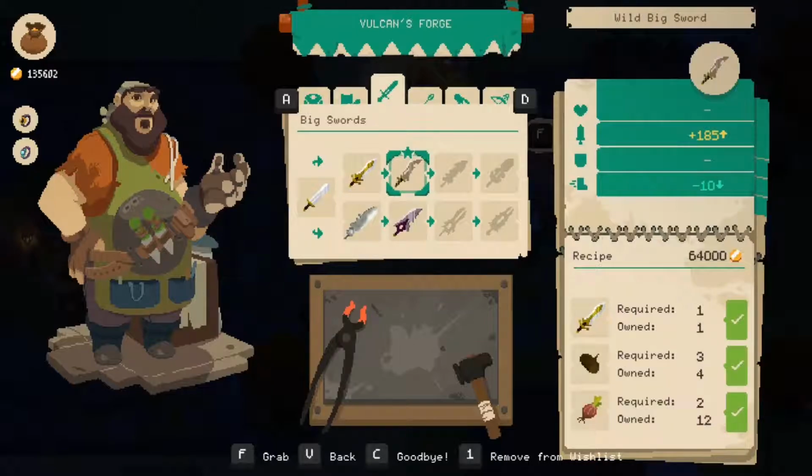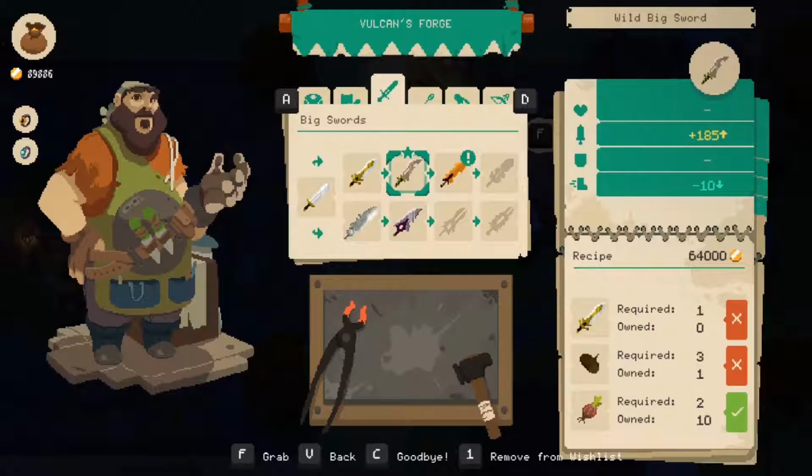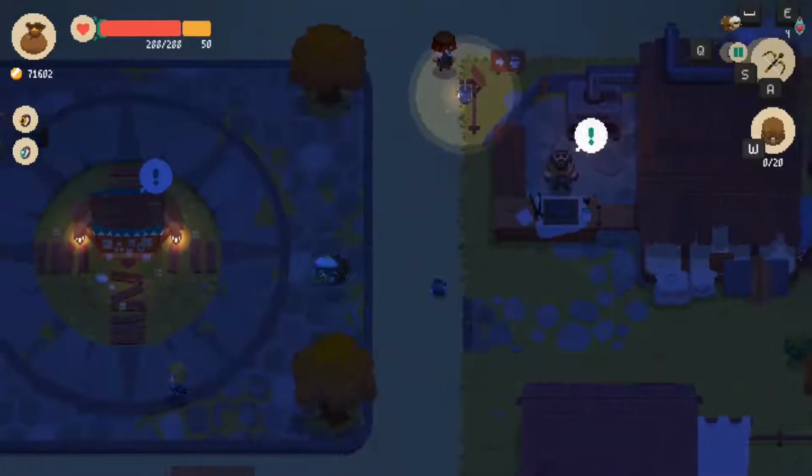Gimme the sword. Hell yeah, 64 grand, it's a lot of money. It's a lot of money, Andre. A lot of money, but, you know, I got money to spend, so gimme the wild big sword. Hell yeah. And next we have to get the Vulcan big sword. So we'll add that to our wish list. And now we're saving up more wood so we can upgrade our bow, essentially. But yeah, we're getting there.